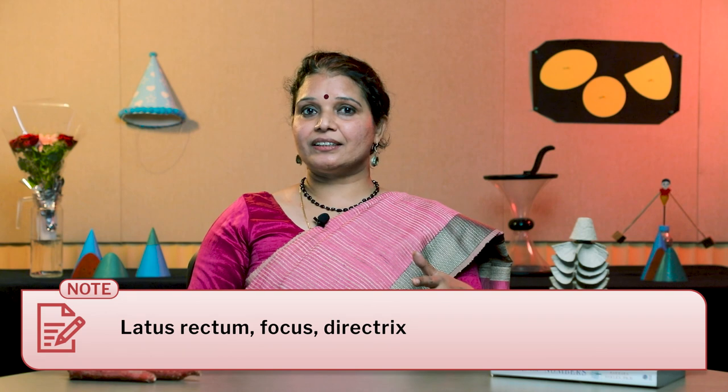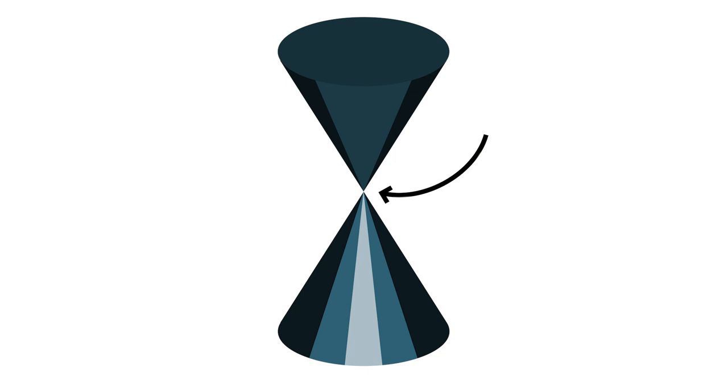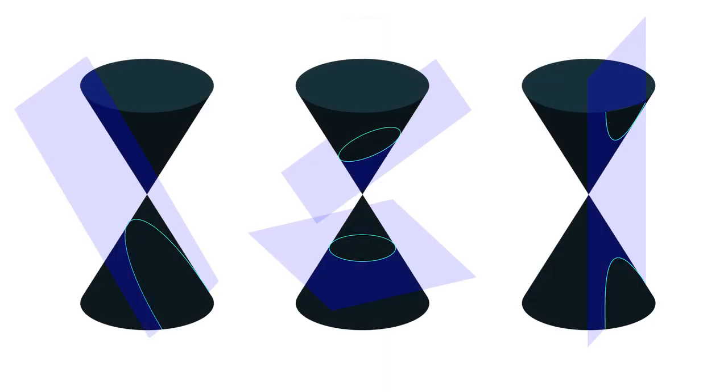My intention was to make my students get acquainted with the terminology like latus rectum, focus, and directrix, which are new for them, so that new terminology would not hinder the concept of conic section in their minds. That is the reason why an activity-based approach was chosen. One important thing to note is that we require a double cone for understanding conic sections — two cones attached at their vertex — and a plane is used to cut and form all the shapes. In our activity, the knife acted as the plane. The students came up with different cuts, and some were accurate for going ahead with the conic sections.